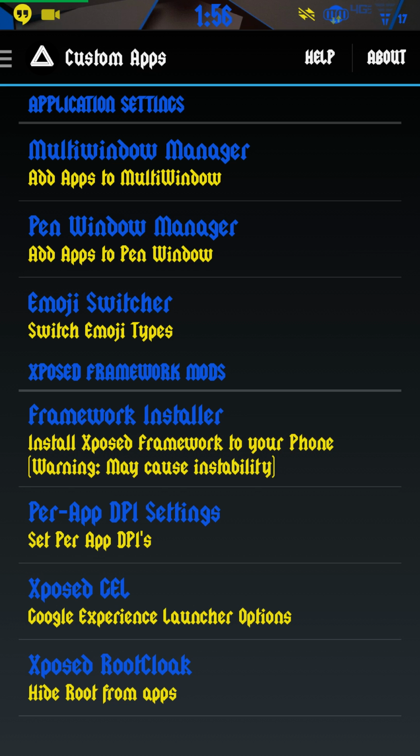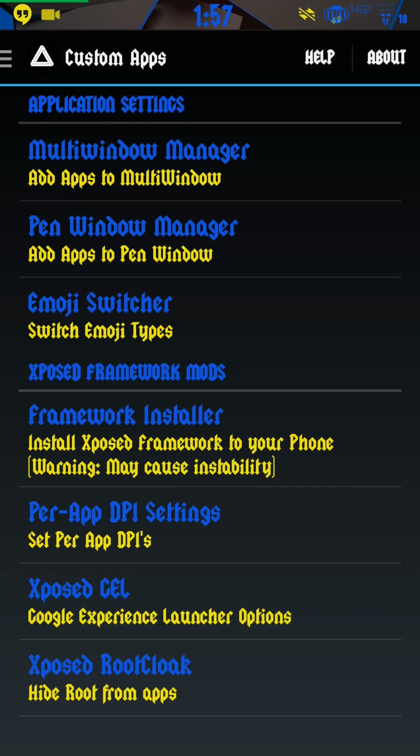Oh, he just won't leave me alone, will he? Now, you've got the framework installer for Xposed Framework. So if you want to install Xposed Framework and some modules, you can. Which I did because I like the per-app DPI settings. I changed the DPI settings because my eyesight's a little bad, and I make the font bigger in Google Plus, Facebook, and also in my browsers.